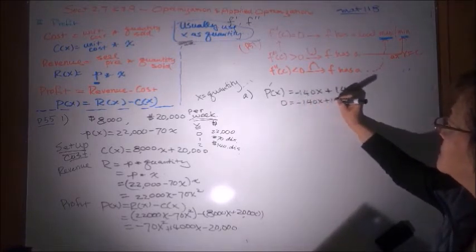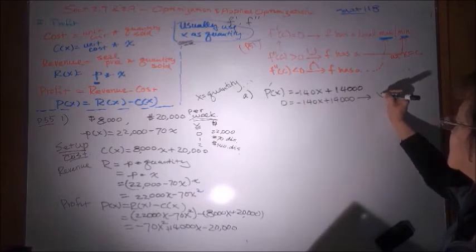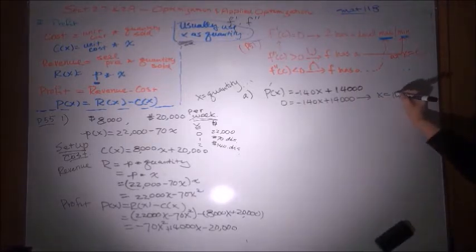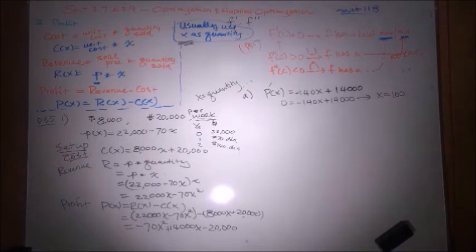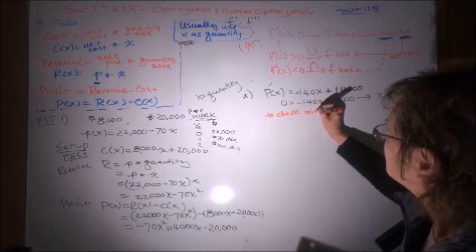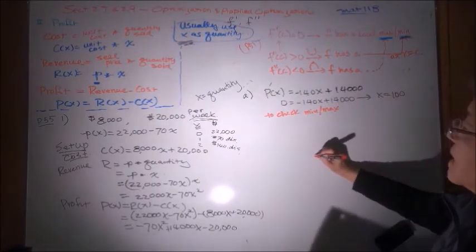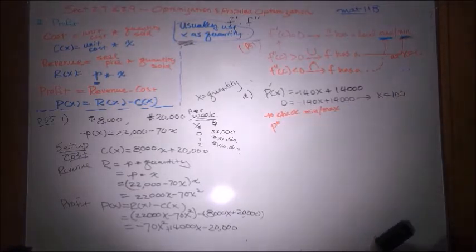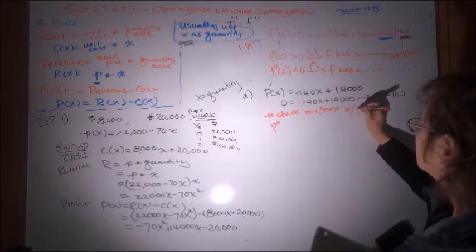Then we set the prime equal to 0. Then you solve your x. So your x is what? 100. You find out if you prepare 100 cars with its discount, you might have maximum profit, or you might have what? Minimum. So you need to check if it's a minimum or maximum, right? By doing what? P prime prime.